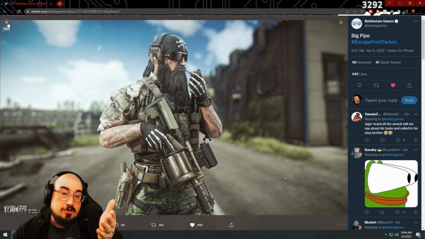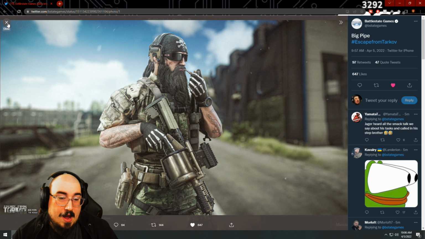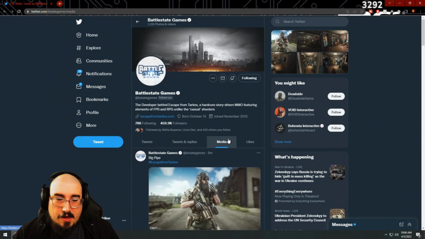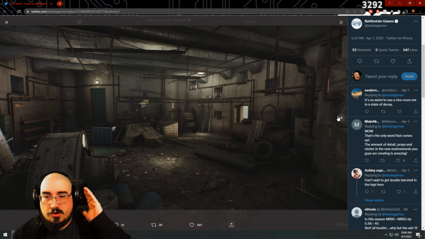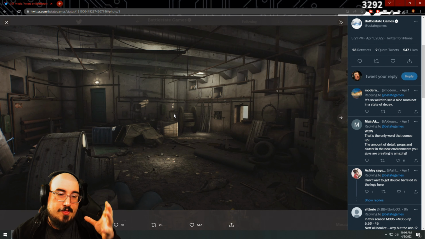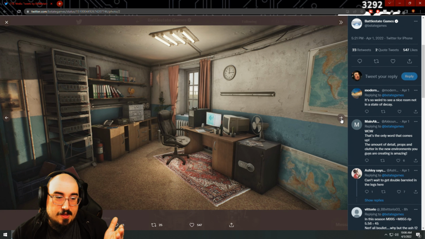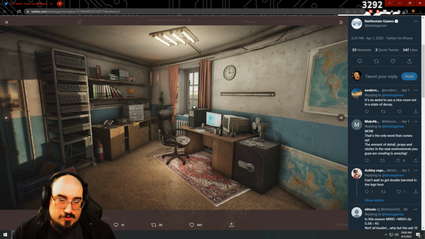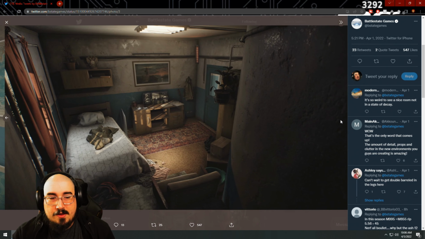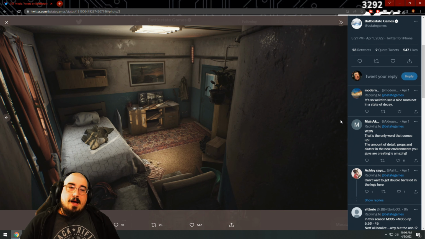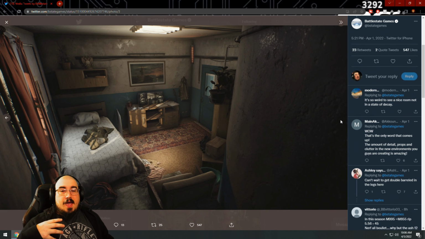So absolutely dope. New scav boss, picture of him. Super excited. I'm not excited about the GL part. I'm just going to get one shot anyways, but let's go through the media from BSG and check this out. So these are new photos of the new Lighthouse expansion, which is absolutely pretty dope. There's so many cool things, like there's a safe, there's a computer. I like Lighthouse, but I think it's going to be more fun and I'm going to like it a lot more with this new update.